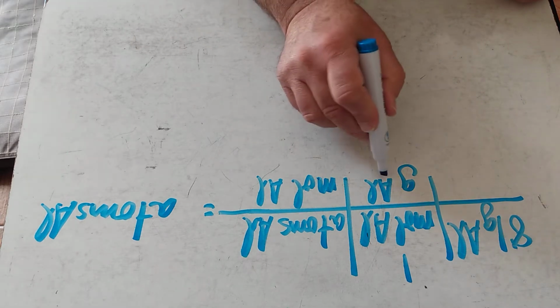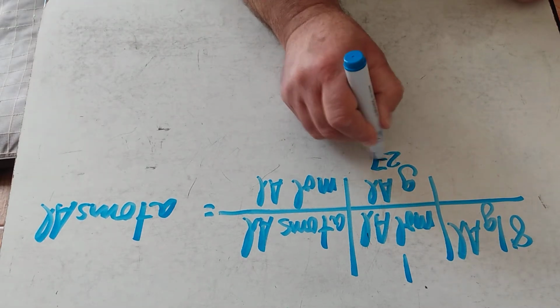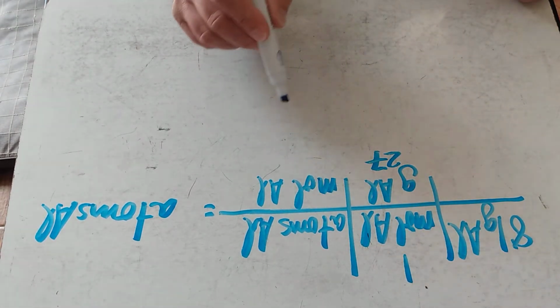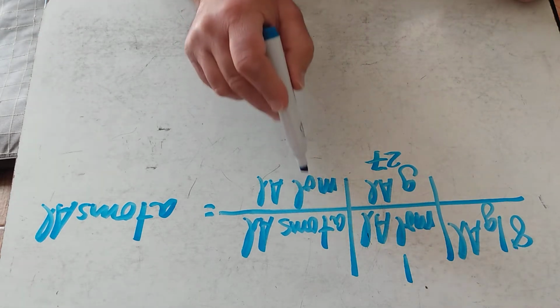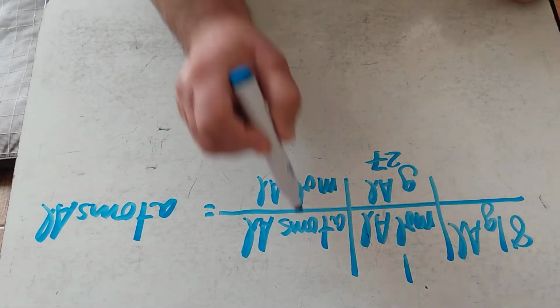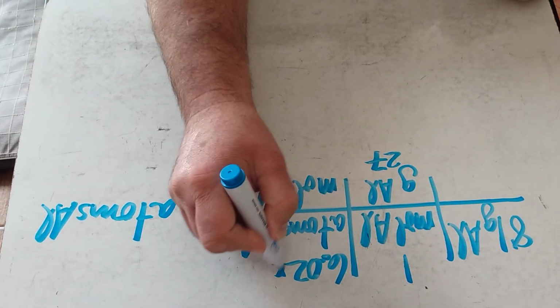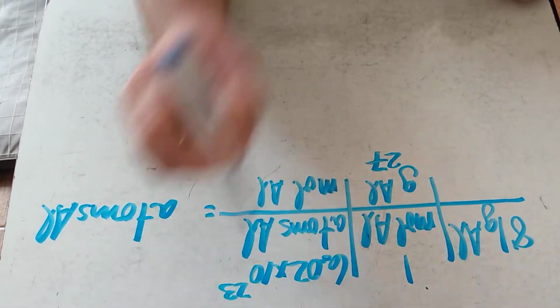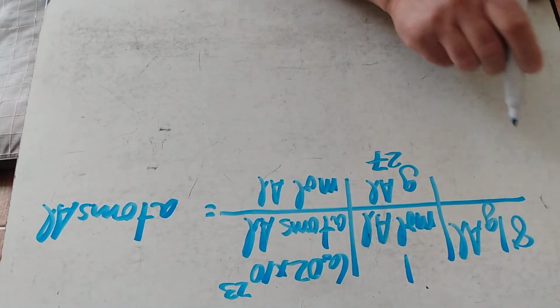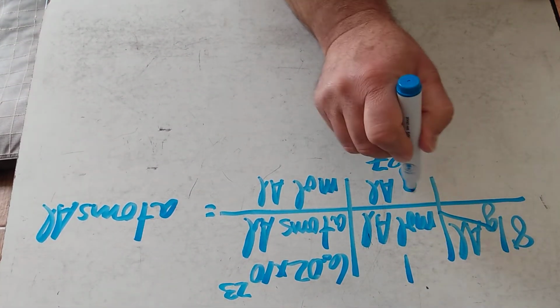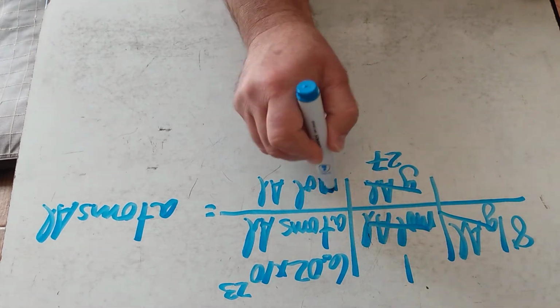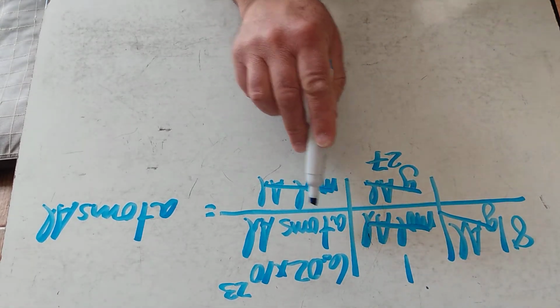If we look at our periodic table, aluminum is 27 grams. We know that our moles, the number of atoms that equals 1 mole, is 6.02 times 10 to the 23rd. So Avogadro's number. All right. So our grams is going to cancel out. So grams cancels out grams. Moles cancels out moles. So now we're left with atoms.